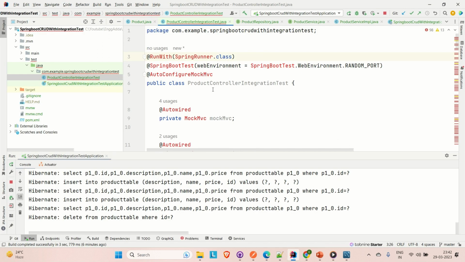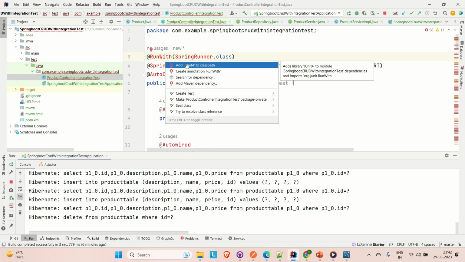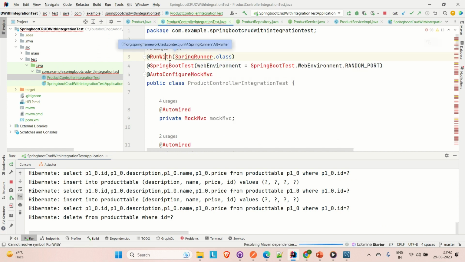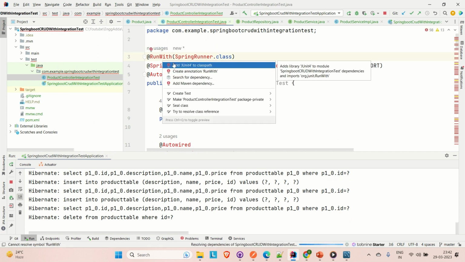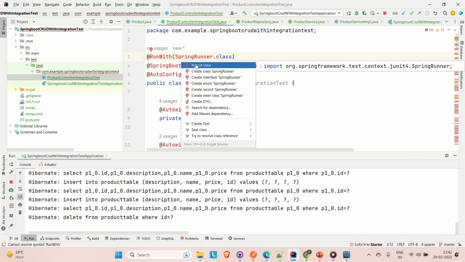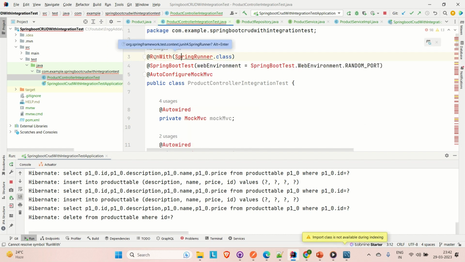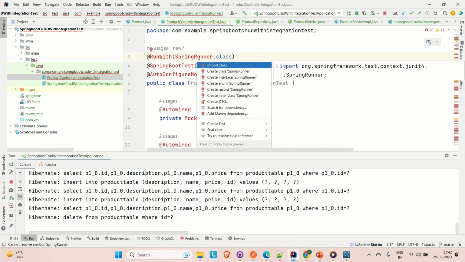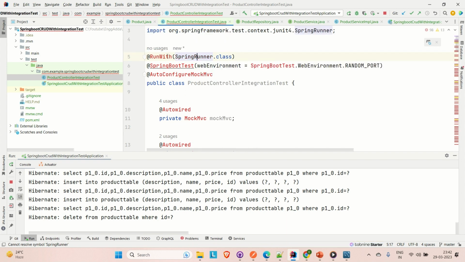Let me add these things, JUnit to the classpath. Now let me import the SpringRunner. Import RunWith. Similarly, you can import all of these annotations.